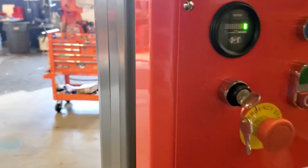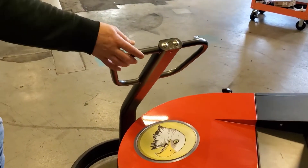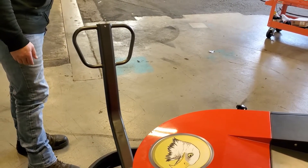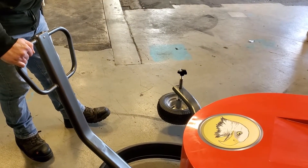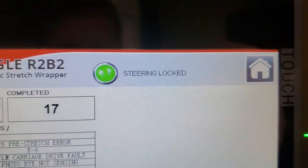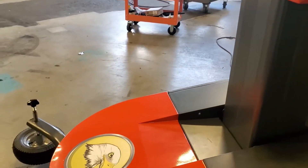Before you move this machine, you'll see on the screen it says 'steering locked.' In order to unlock the steering, you need to take the arm and pull it all the way forward. As you slide it toward the center position, you'll hear a little clunk. So: steering locked, steering unlocked. If that screen does not say 'steering unlocked,' the machine will not move on its own.